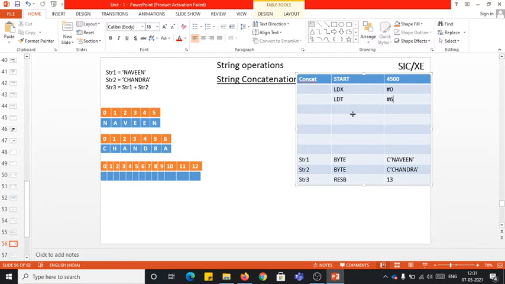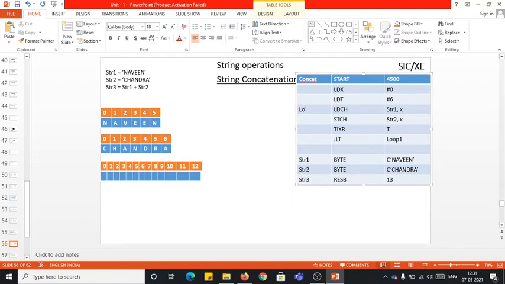Now let us start the process with LDCH from string 1, comma X, loading onto the accumulator register. The same thing I'll store onto string 3 as well, comma X, the string movement which I have shown in the previous example. You can refer to that. Again, as usual, I'll use TIXR with the register T. What is T? T is 6. So it will keep repeating 6 times. If it is less than, I'll jump to the loop. I'll say loop 1. Where is that loop 1?